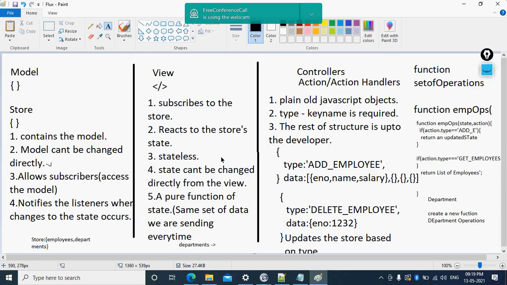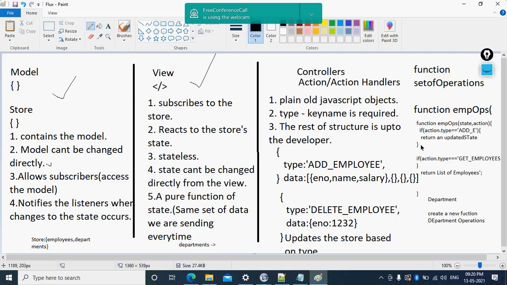Each unit, we can do unit testing very easily. Whatever model you have is a simple object, and you can test it easily. Each unit is testable. You will have a view, and this view you can test easily.